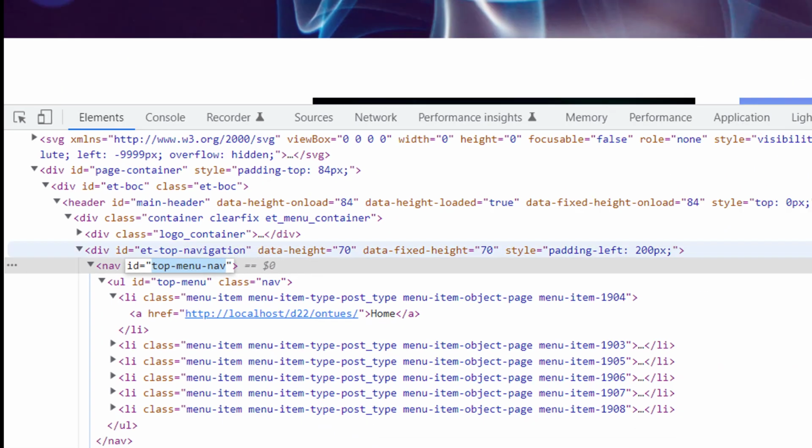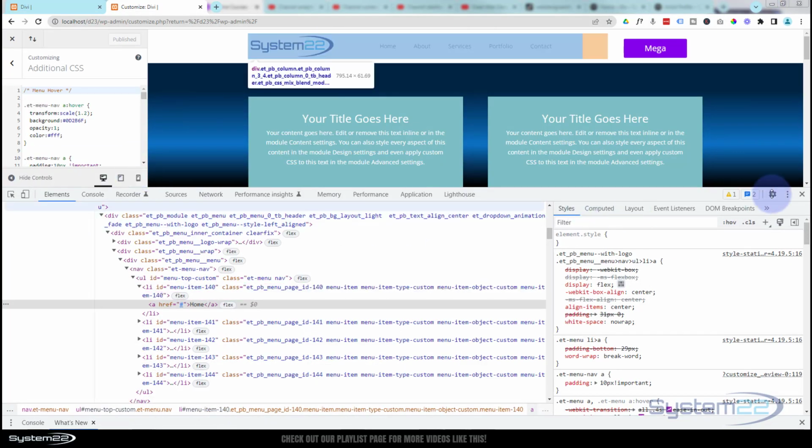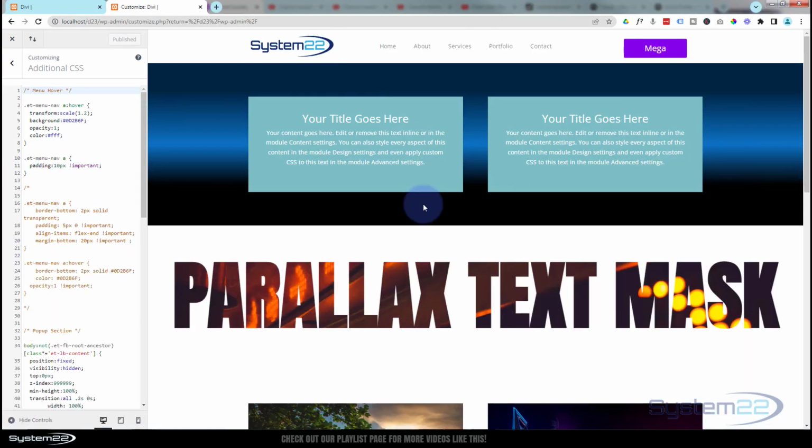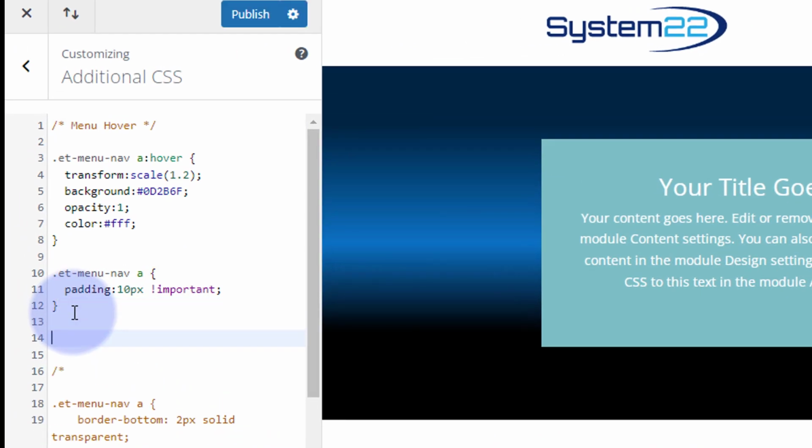I'm going to copy that class. I'll put it in my CSS over here for anybody that wants to use the default. I'll comment it out just below. It's a class, so it has a dot or a period in front of it. We're going to put that there and an anchor tag on the end there. Now remember, you're going to want to use this if you're using the default menu. If you're using a custom menu like we are today, you're going to want to use this one right here.